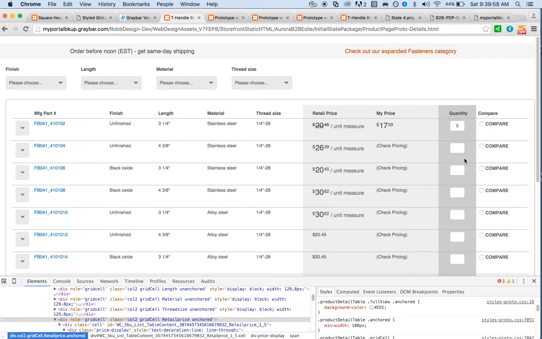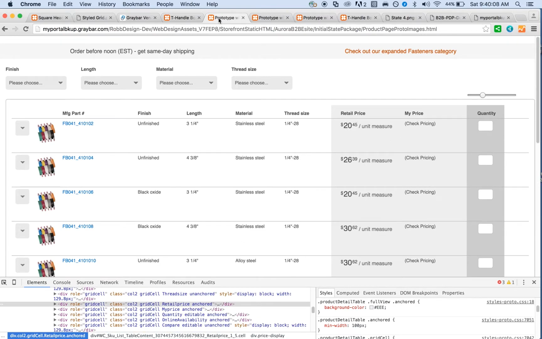And certainly we needed visual emphasis on quantity. If we don't get a quantity, we're not doing business with the customer. So we were happy with the way that turned out. Next, we had a lot of requests from the business to at least consider the inclusion of images at a glance in the SKU grid. And some of these requests in the past had gone directly to engineering, and our engineering team wasn't built to sort of prototype and consider all kinds of variations on the ways we might do this.